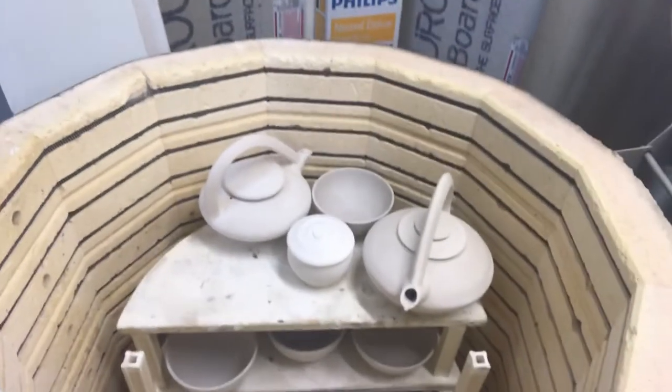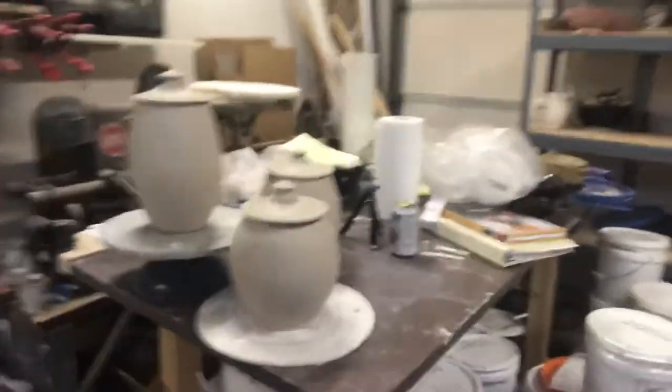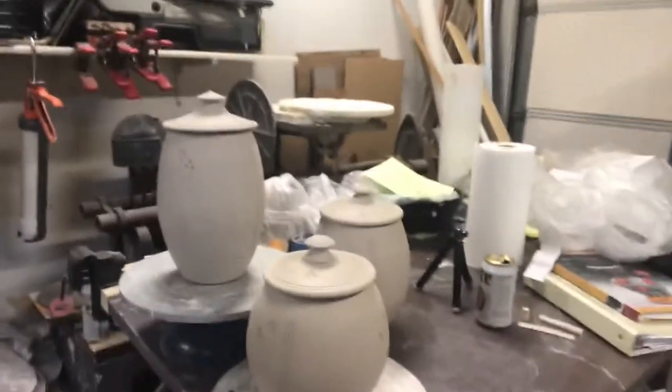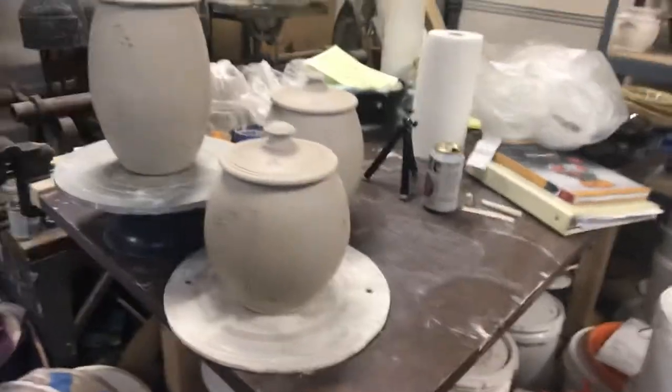April the 5th. I'm currently loading up a bisque kiln. I've got the canisters to put in. They have to dry, so we're holding off the bisque firing until these guys get settled down.